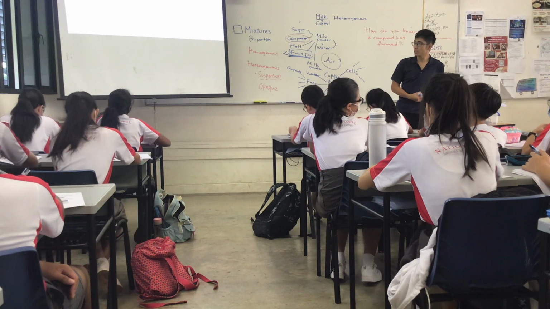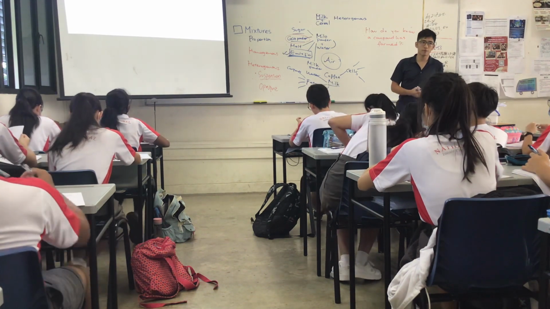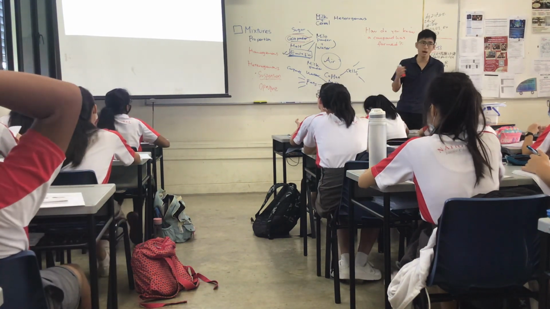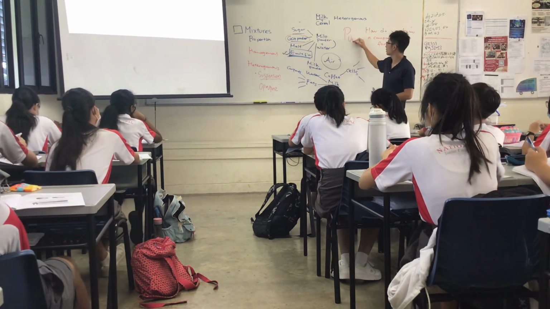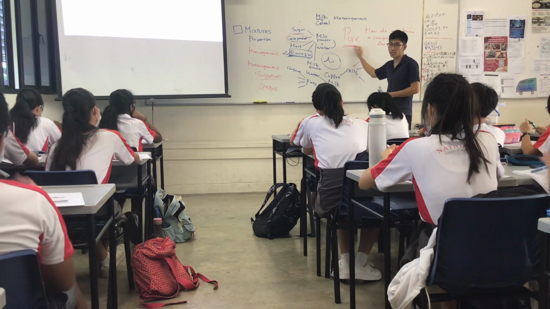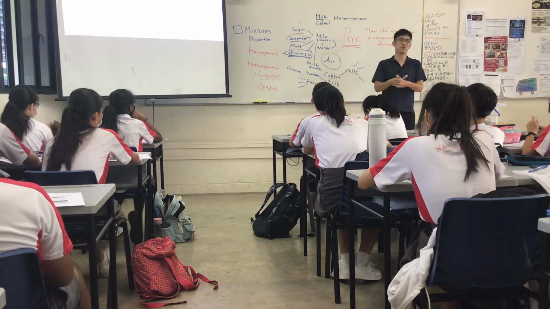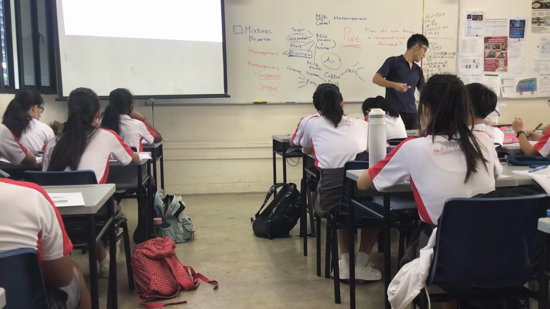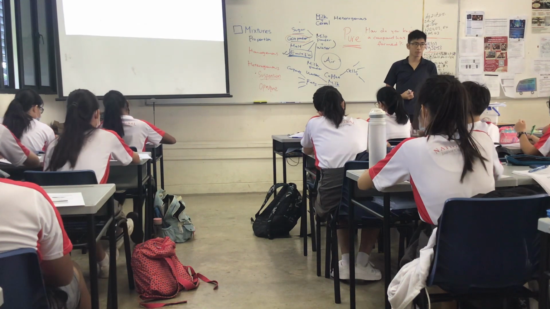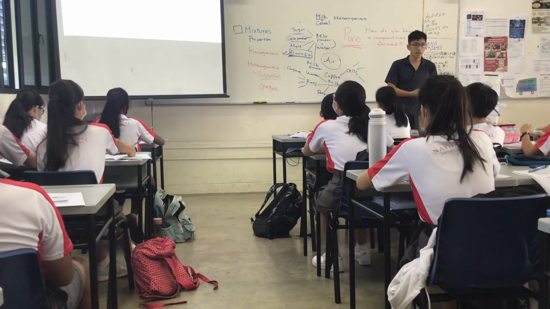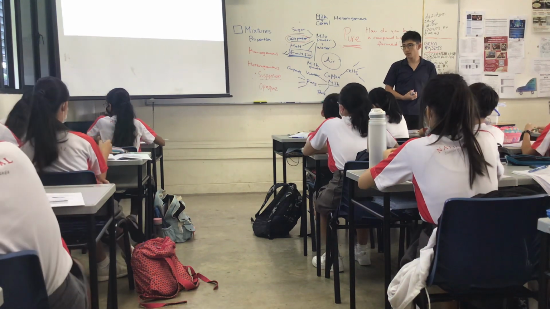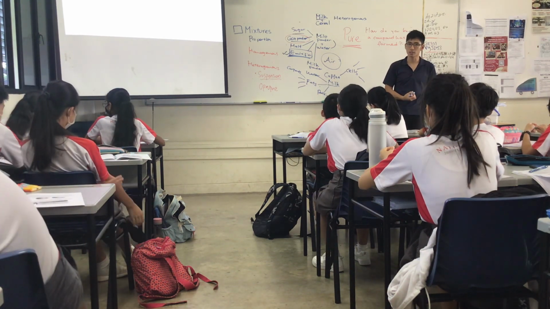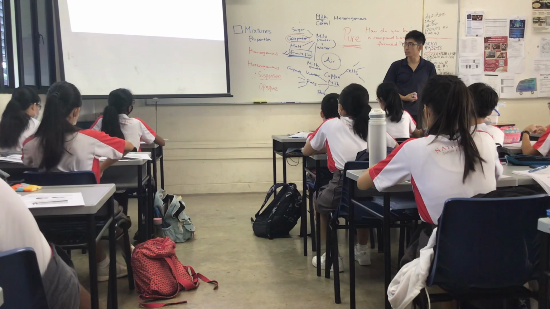Last but not least, elements and compounds. Elements and compounds, they are both pure. Pure substances should have fixed melting and boiling points. Yeah? For example, the water that you know of, if it is pure, it should always boil at 100, melt at 0 degrees Celsius, and freeze at 0 degrees Celsius.